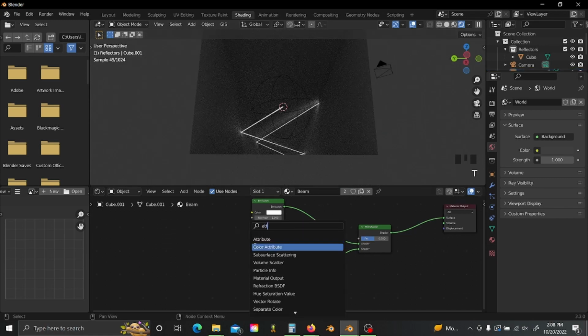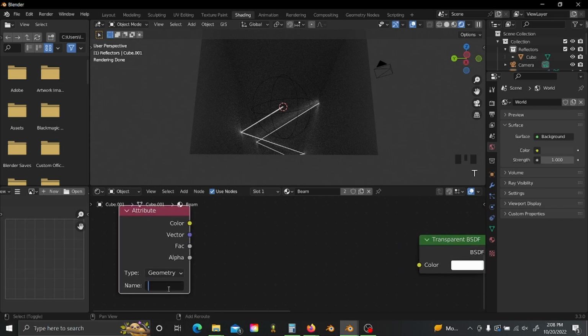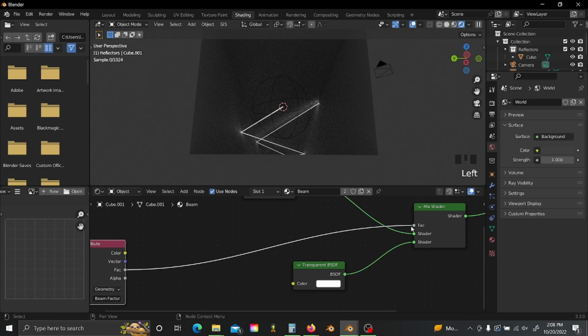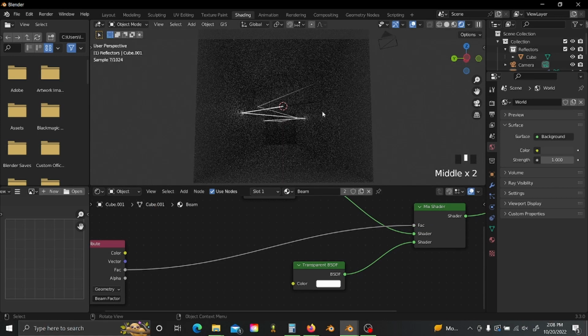Now, if we add in an attribute node and type in our name beam factor and plug this factor into the mix shader, you'll see we actually do get that fall off.